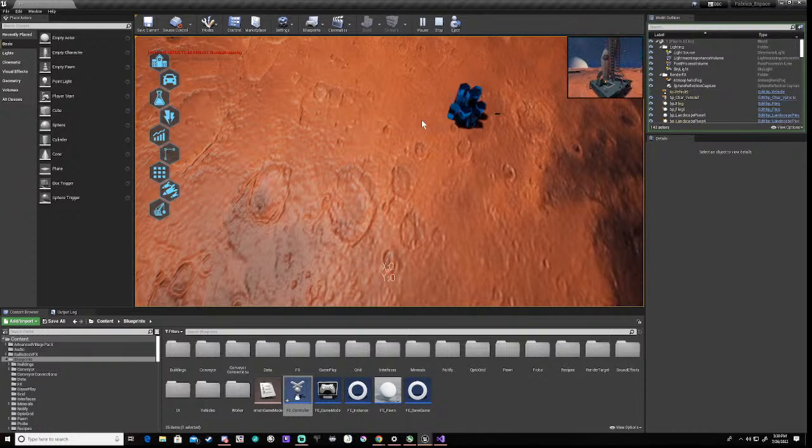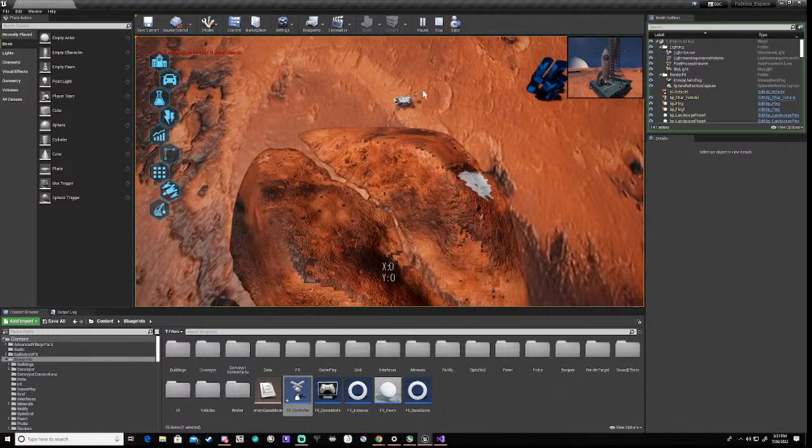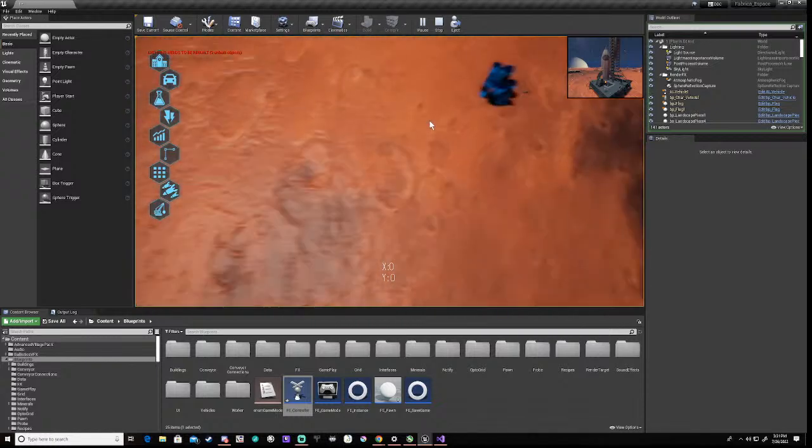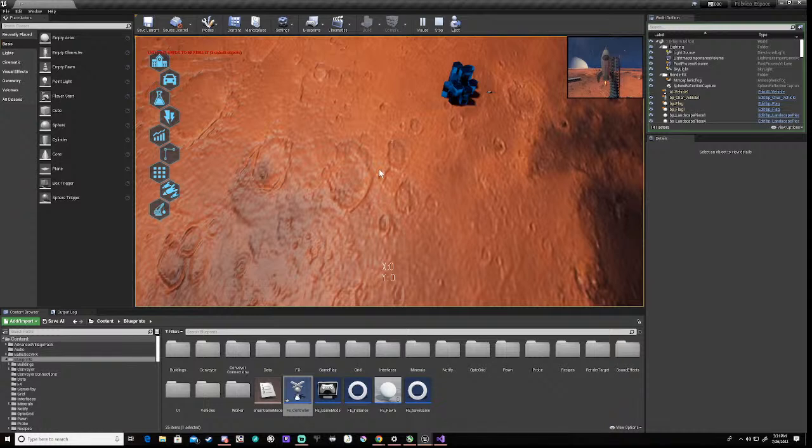So we should see 2 more come in. There's the one, and there should be one more. There it is. Okay. And that's the way it works. And now we have a rover comes in and builds our mine exactly where we wanted.